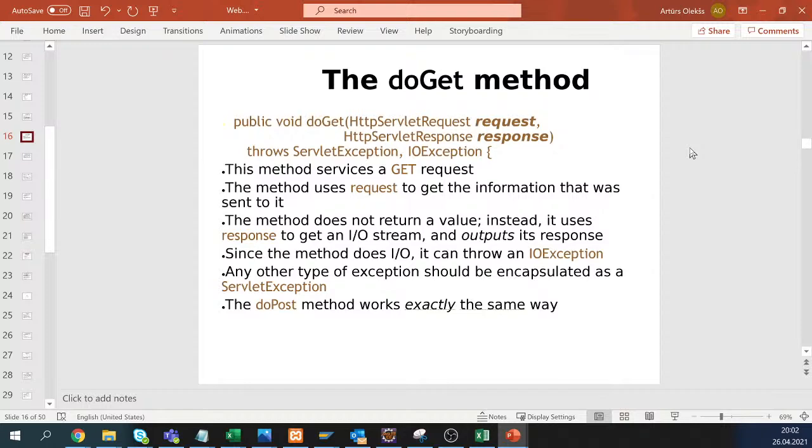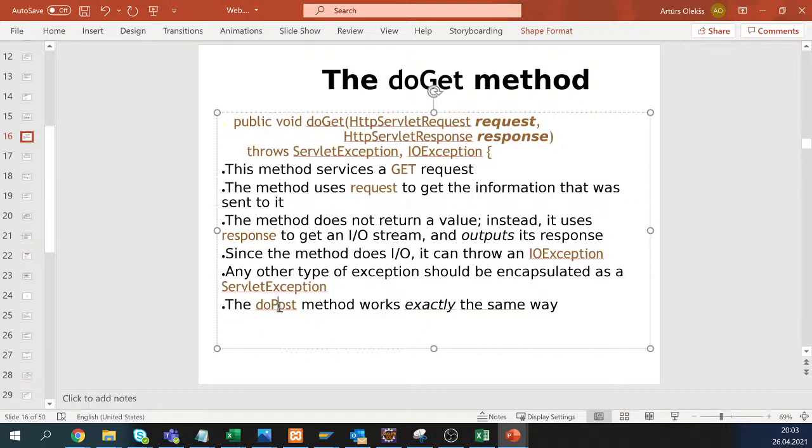For input-output streams, we should use IOException. That's the standard exception which comes from the input-output classes, and any other type of exception should be encapsulated as a ServletException class.